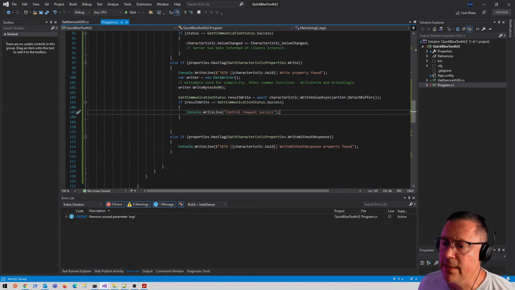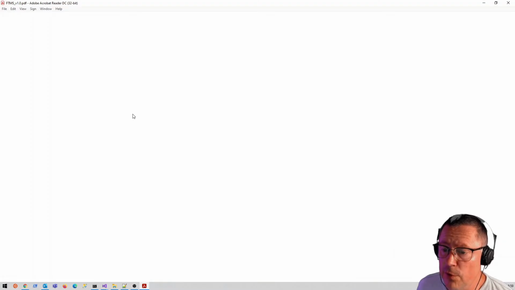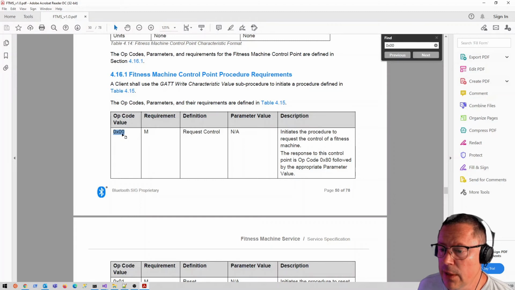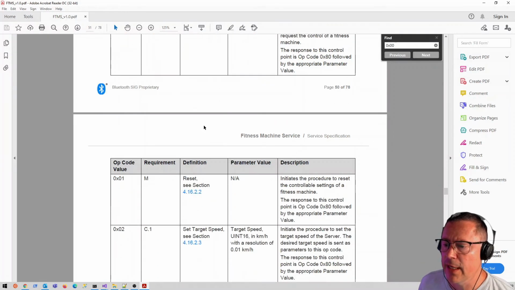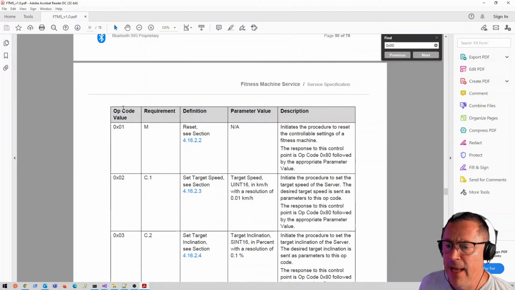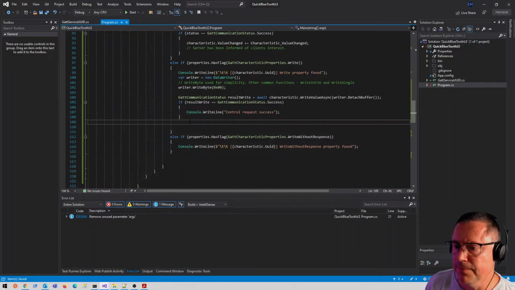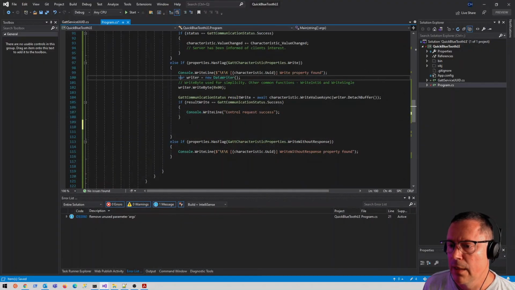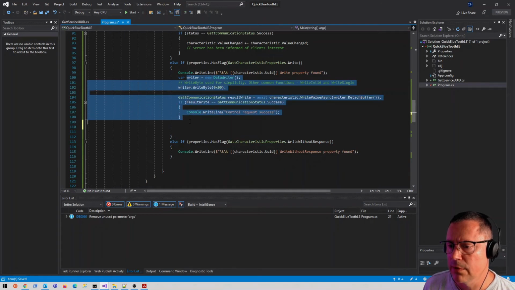And what this does, it will request control from the Gatt server, and then immediately after that, so there's no other parameters, there's just one value, 1 byte value that we're sending, and then we're going to look at just to reset the device in case there was something else. So it is actually quite simple.